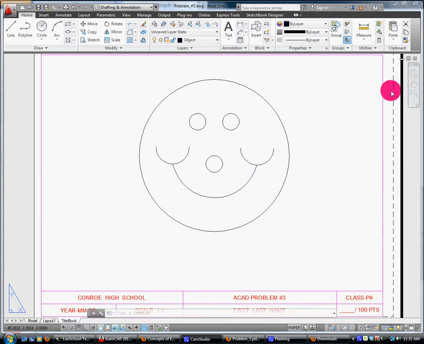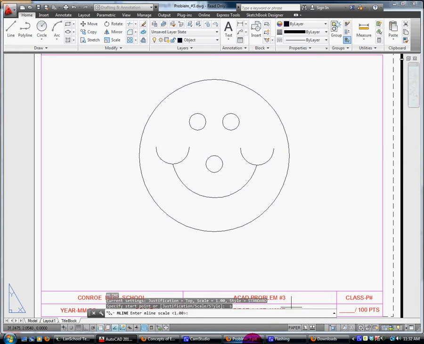Let's try that again. We're going to draw the multi-line. When you do a multi-line, it draws two lines perfectly parallel to each other. Since everything in AutoCAD is still based on the old DOS commands, we can type in M for multi, L for line, and it'll pull up a command. So I type in ML, enter, and it's going to say, okay, what do you want to do? I'm going to type in S for scale and enter, and then I'm going to tell it how far apart I want them to be. I want them to be 1, so essentially one increment apart.